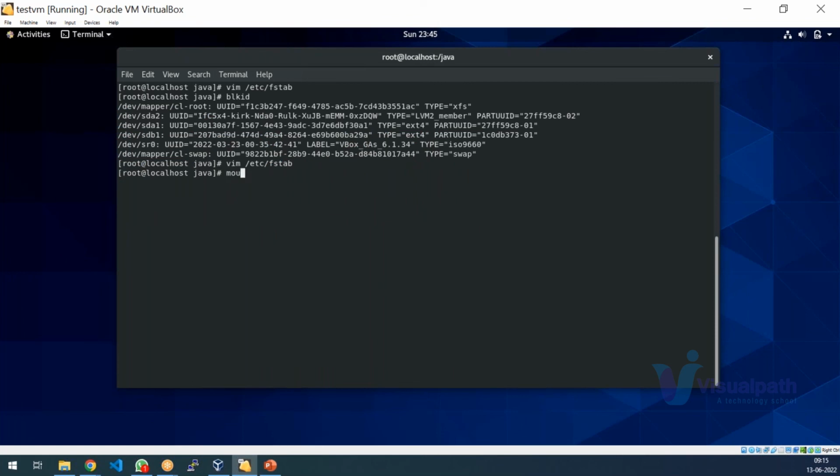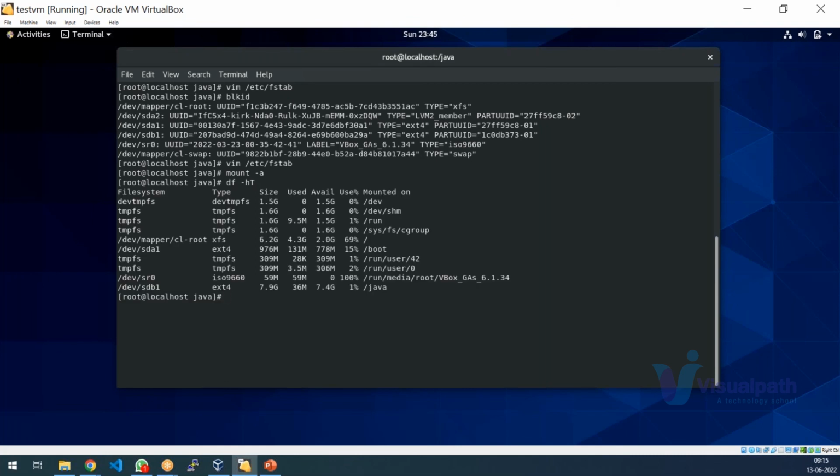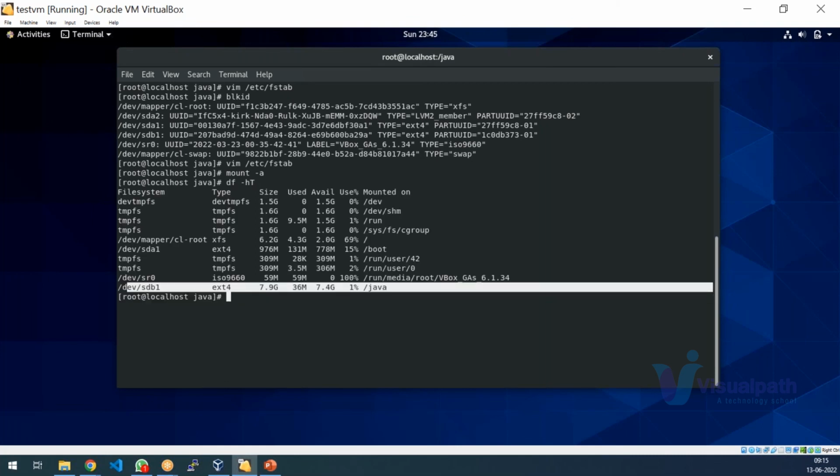Then you have to run mount -a so that it rereads the fstab file. So next time, even if you reboot, after your system comes up you will have this sdb1 mounted to Java. Getting it, guys?